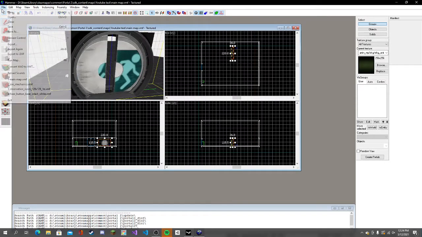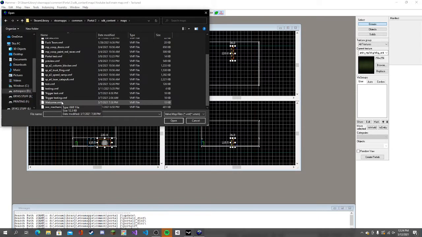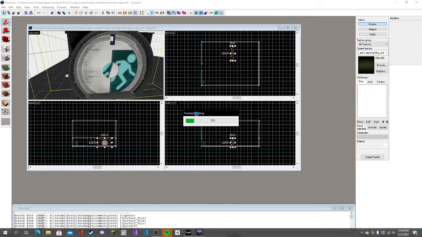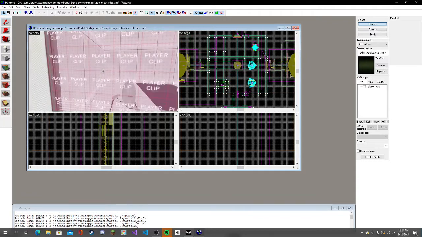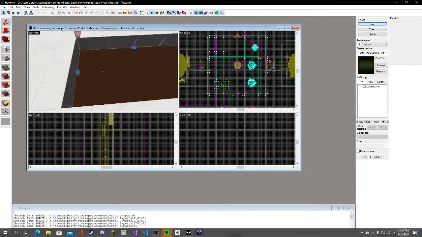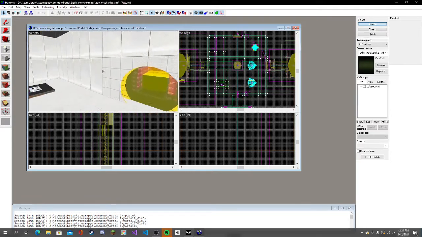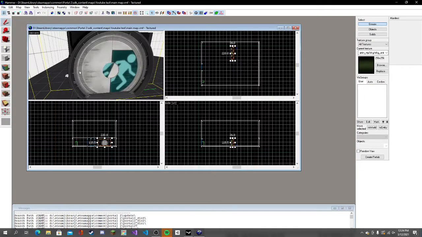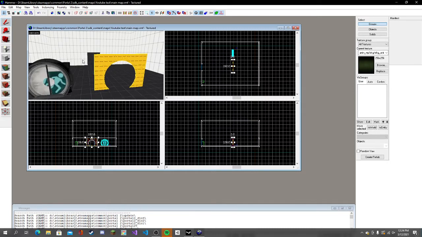What we're going to do is go File, Open, and find Zoom Mechanics, and open it. Zoom Mechanics is like a main map full of functions and entities and everything to teach you how to make it. So you're going to find a door and find this panel. You're just going to click on the panel, then press Control C, and then go File, Close. You're going to come zoom out, press Control V, and put it there.